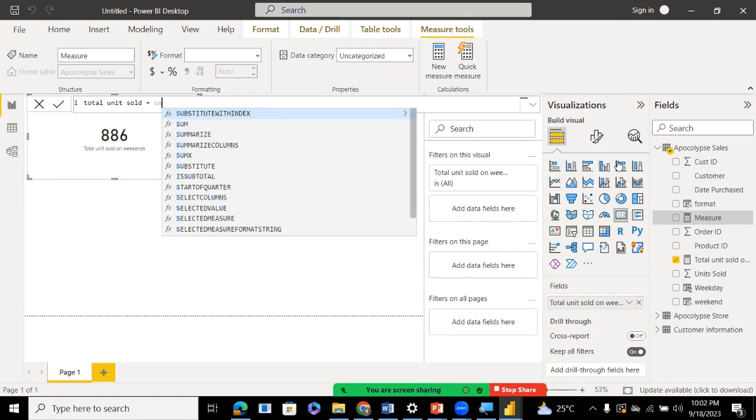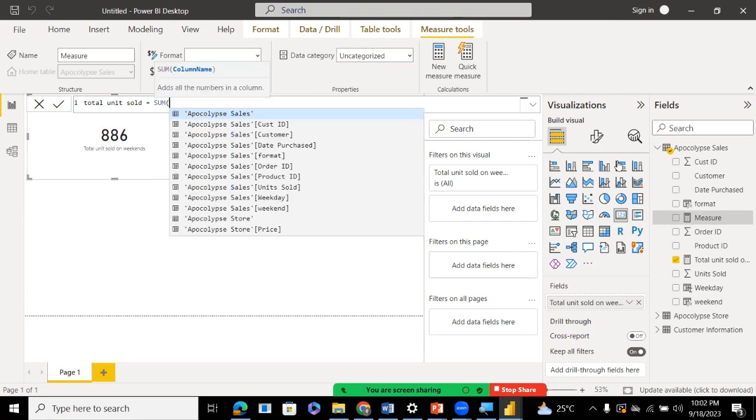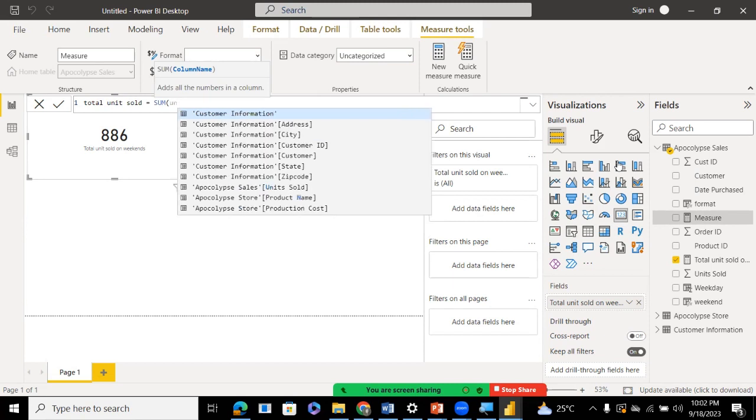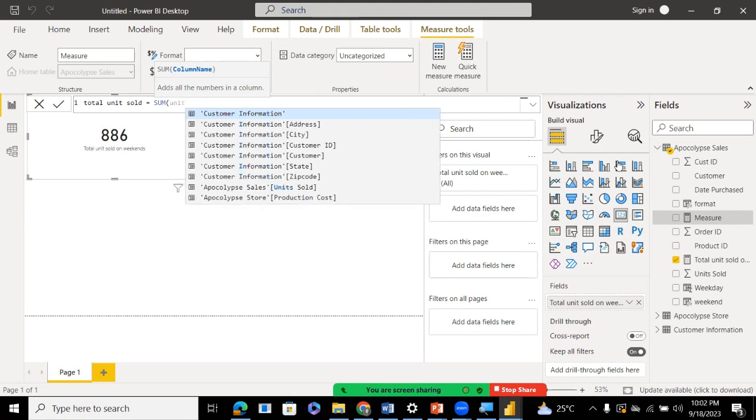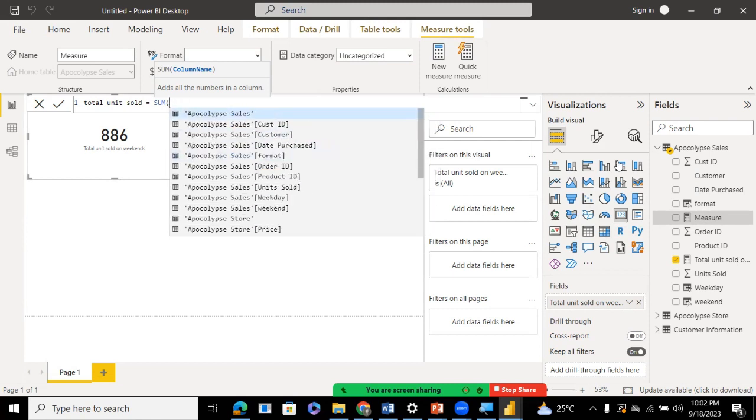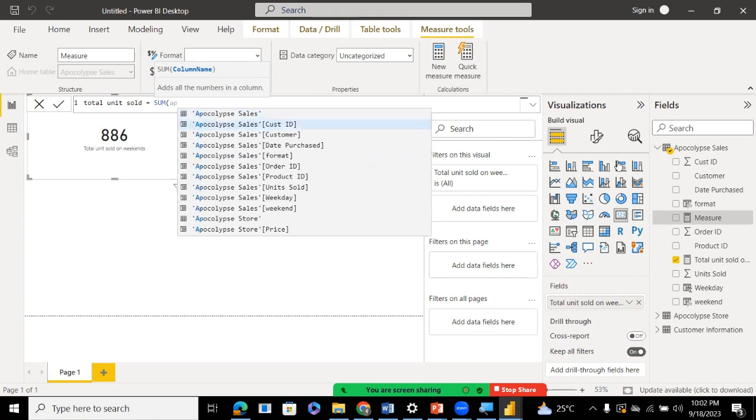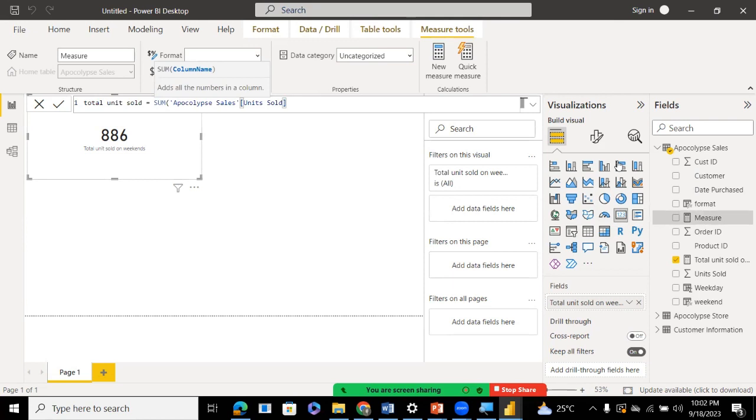So I'll say sum of units sold, columns, units sold. And then close bracket and enter.